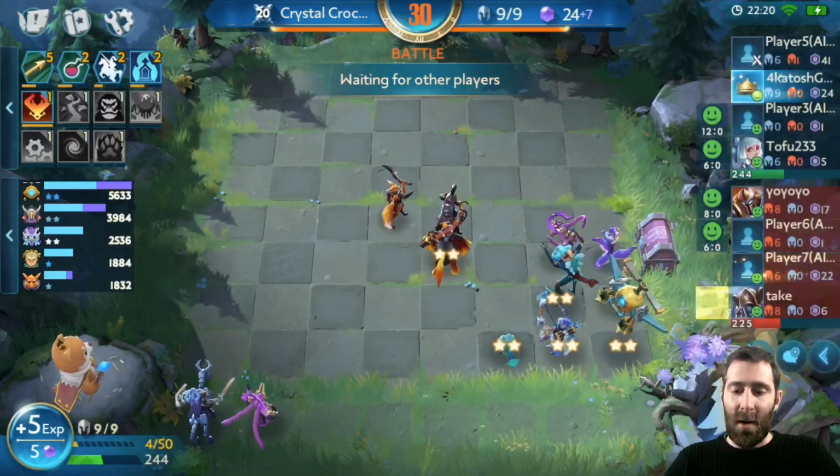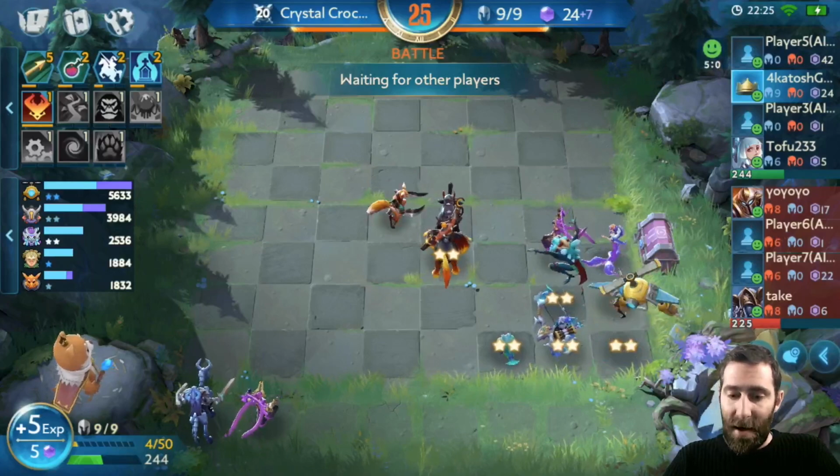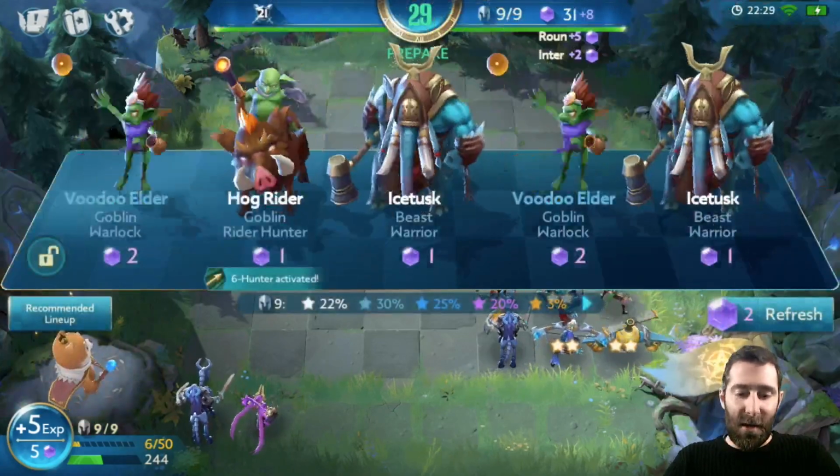Let's equip those items as well. Let's look for more Krakens as well. If we can get Kraken a 2-star, that will be really, really big for us. So we are still winning by 19 health currently. It is very close.